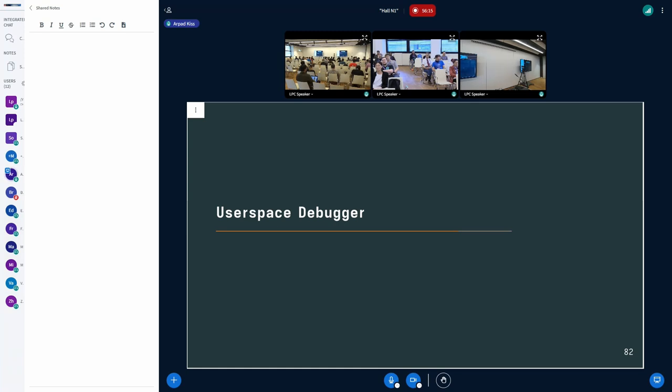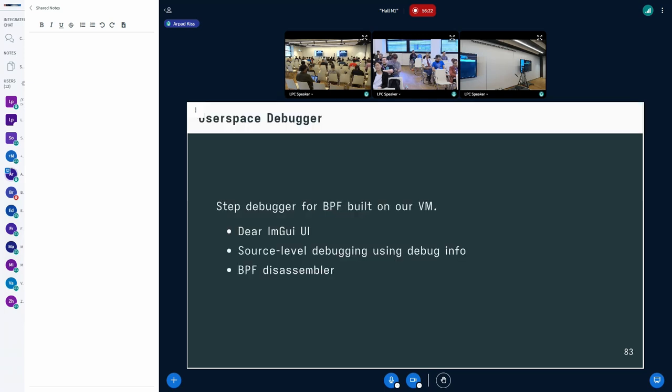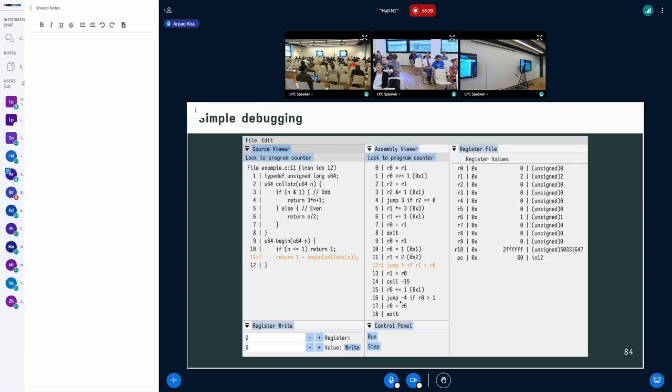We also did a couple of accessibility and fun side things. First was a user space debugger, because that's one of the issues currently facing the BPF ecosystem. I put together a simple step debugger for our virtual machine. It has a lovely little UI, and it looks like this. It's a source level debugger, so you can see the source code it came from, matched up with the current line of assembly or the current instruction that you're executing. You can see the register file and do run to line and step to next instruction, which I think is nice. It's lovely to have for BPF finally, and very useful for when you're debugging Doom.